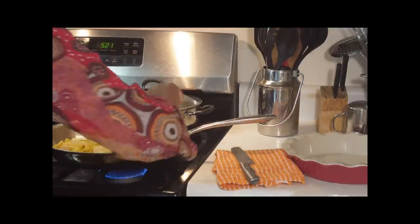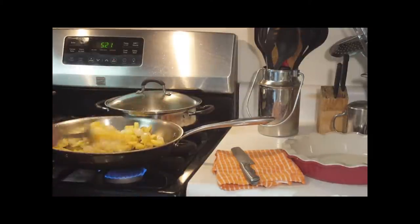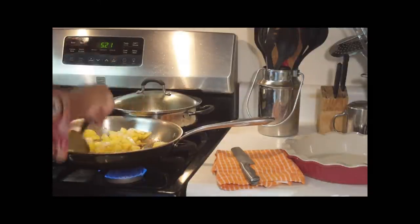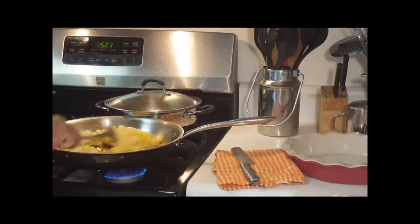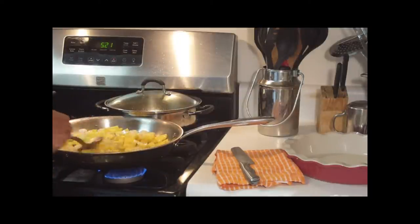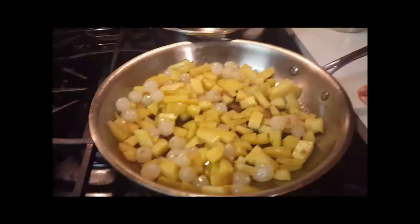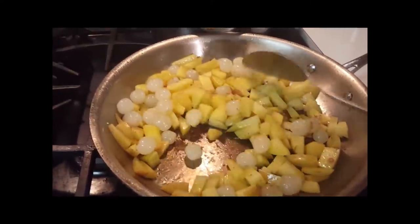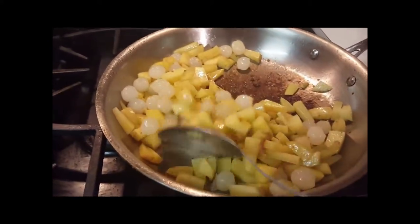Do this for about 5 minutes. Okay? Let that continue to cook for 5 whole minutes. Onion, garlic, everything hanging out in here together. This is going to be really good. All right, so we're just going to let that sit 5 minutes and we'll be back. All right. So just look at the onions and those delicious looking Yukon gold potatoes. They've been in here now for about 2 minutes.